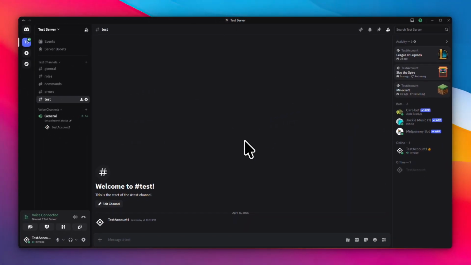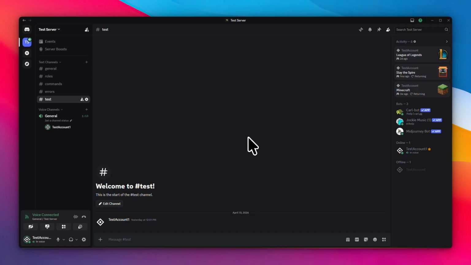A quick tip to decide which way to go. Enable hardware acceleration if you have a reasonably modern graphics card and you want smoother animations, better video playback, and lower CPU usage in calls or while streaming. Disable it if you notice screen flickering, artifacts, unusually high GPU usage, or performance issues on older hardware or when using remote desktop. Disabling can make Discord more consistent on low-end systems by using software rendering instead of the GPU.